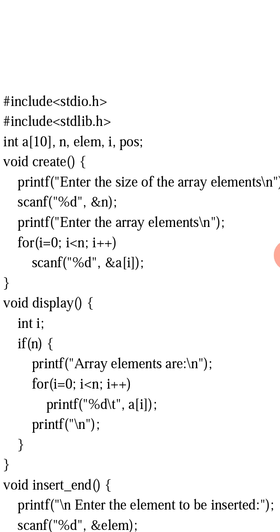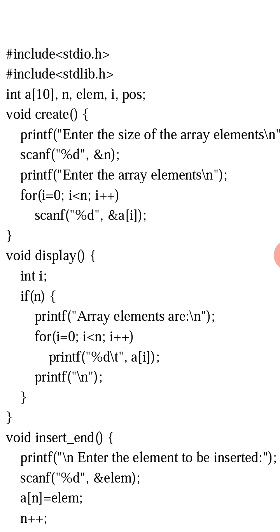After that the value of i will be incremented and the second element will be stored in array of 1. This process will continue until the user enters n elements.